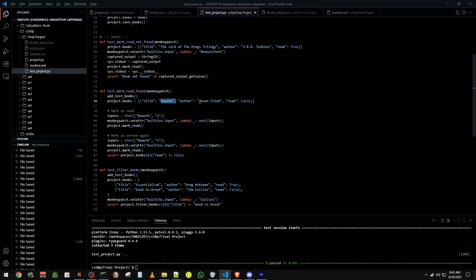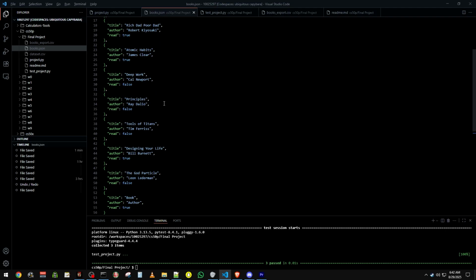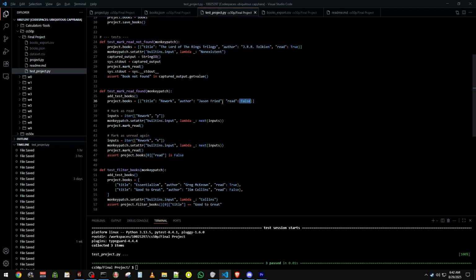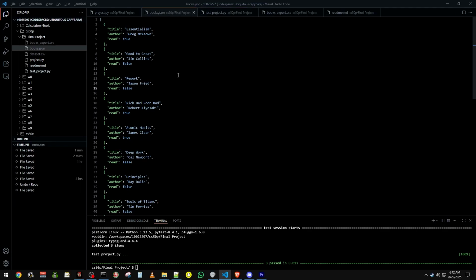It's going to use Rework by Jason Fried, which is false as being read. So we have it here. It's important that it adds it as such, and that it starts as false, it gets marked as read, and then it gets marked as unread again, so that it puts it back the way that it was, so that it can do this test. Very important.